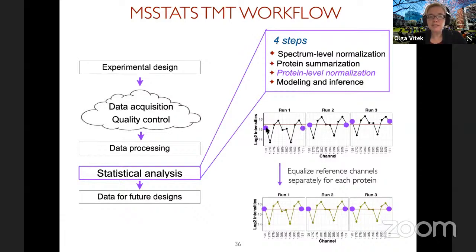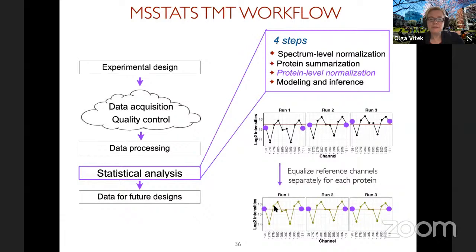And so now we just shift. You see that this red line is the mean or the median, some central value for the reference channels. And so what we will do, we will shift all the references so that all line up on the same line. And we apply the same shift. So for example, this value was on the red line. Now it became shifted up because this reference channel was shifted up a little bit. So that's all there is.